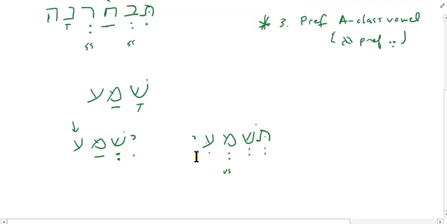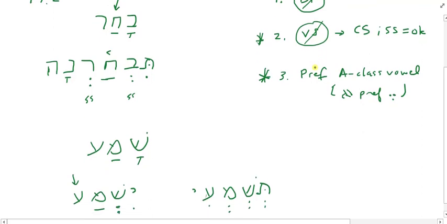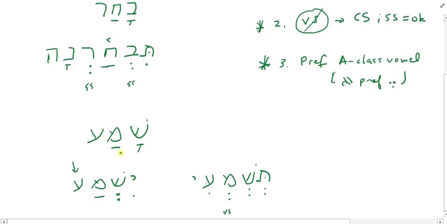So if we look at our guttural characteristics, the issue is having a vocal Shiva under a guttural is not allowed. But notice that in Tishma'i, the ayin does not have a vocal Shiva under it. The vocal Shiva is under the mem. So here, my vocal Shiva is perfectly fine. When I had the chet as my root 2, as in Bahar, that's when it needed a vocal Shiva under it, and then I had to switch it to a compound Shiva. So just be aware that my guttural consonant is in root 3 position, not root 2 position. And so when I have the vocal Shiva under root 2, that's okay.